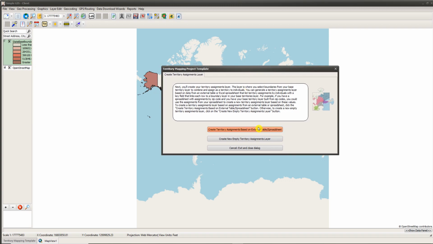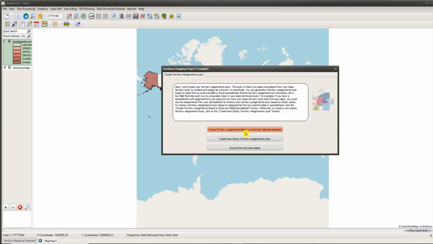Now my next step is to create a layer that's going to hold my territory assignments. Very similar to when we created the base territories, if I have a spreadsheet, for example, that already has states assigned to certain salespeople, I could use that to generate my territory assignments layer.